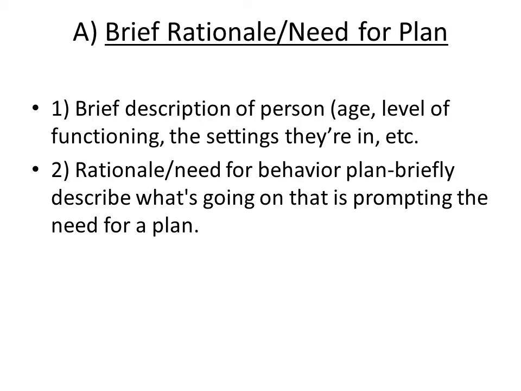The first section, a brief rationale or a need for a plan, you can get this from the descriptive information. Just as a warning, there's a lot of information in that case study that you don't necessarily need, so you don't feel that you've got to use every single thing in there. What I'm looking for is a very short paragraph that describes this student and how he's functioning, and says a little bit about the setting. So think of a short paragraph. If you've read it and you've jotted down a few notes, you could probably just write a short paragraph and it would be fine.